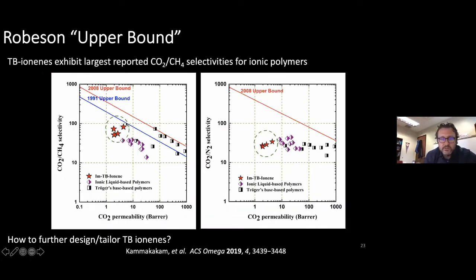And I believe on the next slide, we see that although the permeability of CO2 is still relatively low, some of these materials we made with the Tröger's base link are as good or better than any other Tröger's base materials that have been published in the literature. The CO2/methane selectivity here is higher than other ionic liquid polymers and higher than almost all other Tröger's base polymers. So this was quite a nice result. For CO2/nitrogen, it isn't quite as special, but this was a really good result in our minds. And how can we use this more?